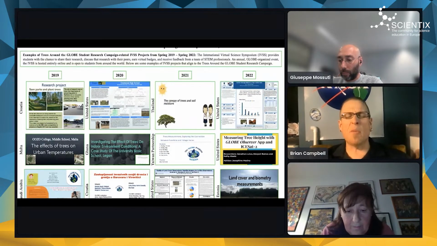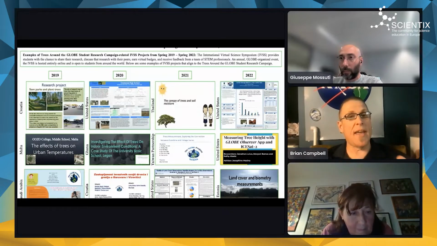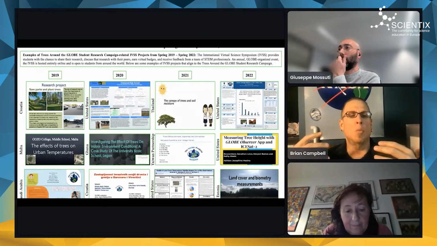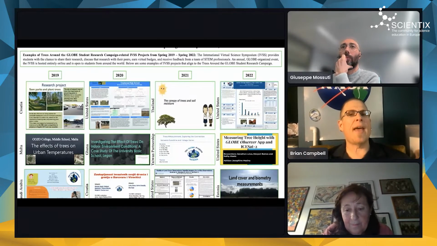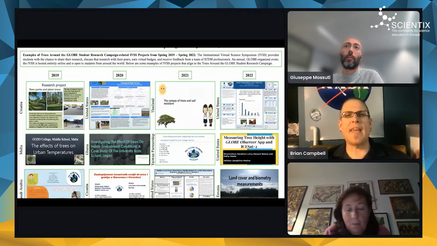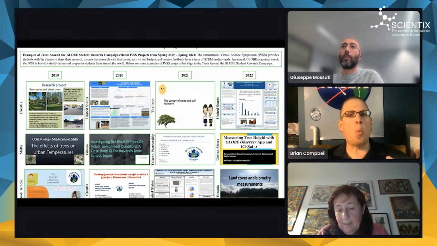So we have folks coming in, and when I say folks, we have scientists, researchers, students, educators from all over the globe interacting with each other to help us understand the importance of tree height and land cover with our changing climate. And this is the big thing about NASA. NASA really looks at change over time. And this is what we've been doing every year. We've been looking at the data that students have been bringing in every year during the campaign, and the students can figure out where they can grab this data to help them understand their local environment better, but then have other people be able to understand the global context of all this data coming in.